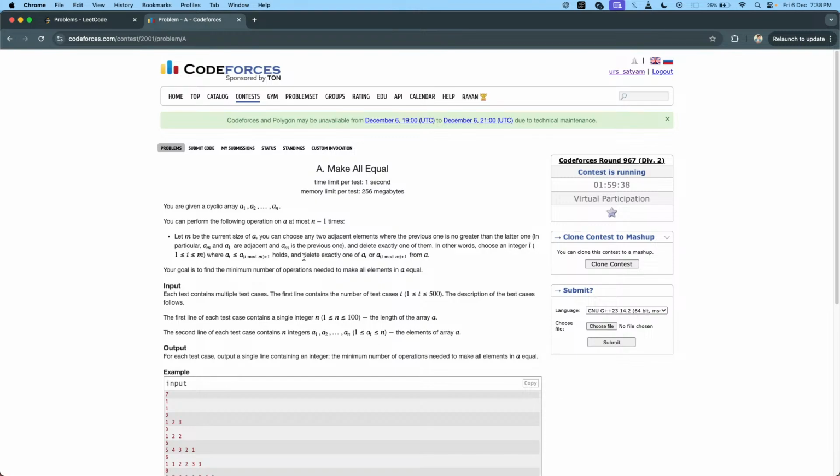But it is saying for the first element only. We want that it should be greater.